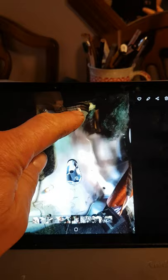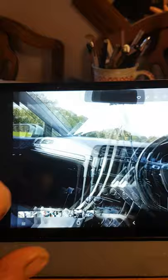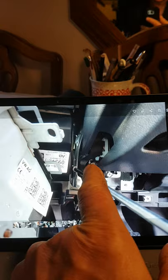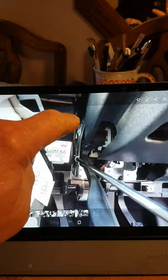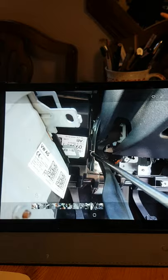The two bolts at the top are quite hard to get to. I tried with a universal joint but it still didn't work. On the left-hand side of the steering column is a lever that lets you move the column up and down. What you want to do is put a long bar through that gap — right at the top — and you can then just reach those two nuts.